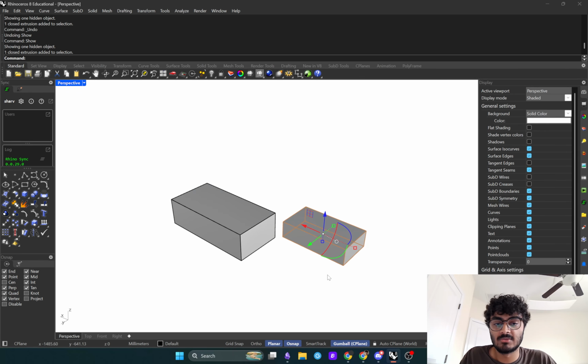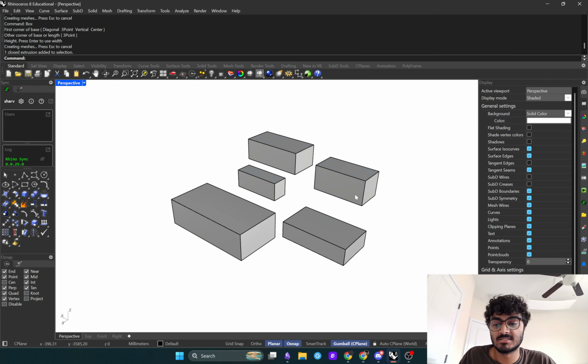Now say you want to work on this object, but you don't want it to move, or you don't want it to be messed with, and you just want it to stay the exact same. What you can type in is lock, and you can see that it turns grayed out a little bit. So now I can still put some lines on it and whatnot, but the shape won't let you select it, and you won't be able to modify this at all. You can unlock the object just by typing in unlock.